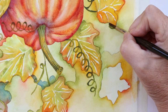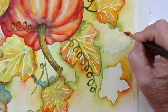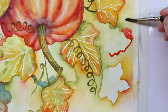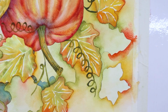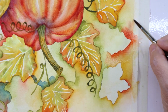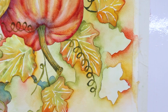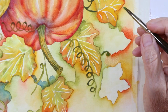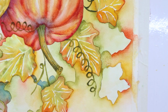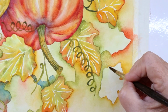And smooth out that little place I went out of the lines. And I'll just come in with that Indian red. Make those pretty reds in the fall leaves. Get all the fall colors going on. Looking around the painting as it's drying, making sure I have things blended the way I want them.